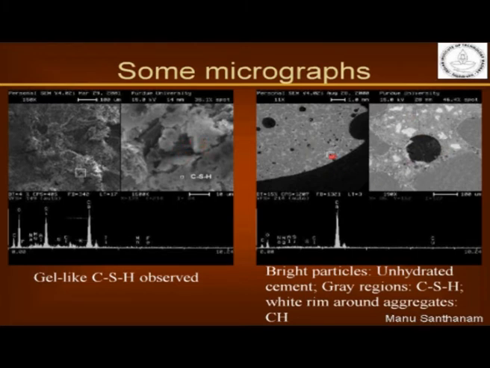Now this is again a microscopic image, but in this case the specimen has been polished to reveal contrast because of the brightness of the phases. This is quite similar to the picture we saw earlier, which showed the inner and outer CSH. Here there is a large void and you see the aggregate particles. You also see a very bright rim of white just around the aggregate, and some white deposits inside the void. That white deposit is calcium hydroxide, and the grey area surrounding the particles is calcium silicate hydrate.